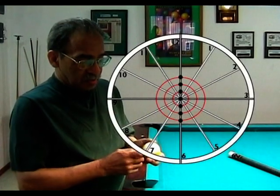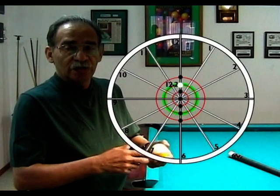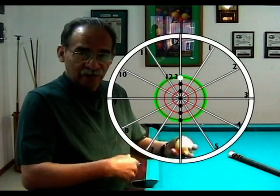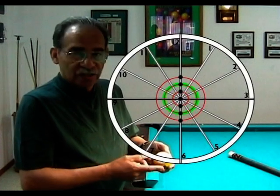The thing you want to remember on our clock: the 12-1 means you're telling the cue ball to go like in first gear. The 12-2, you're telling it to go in second gear. The 12-3, you're telling it to go in third gear or high speed. Same thing with the 6-1, 6-2, 6-3. So you have like gears in your car — first, second, and third.